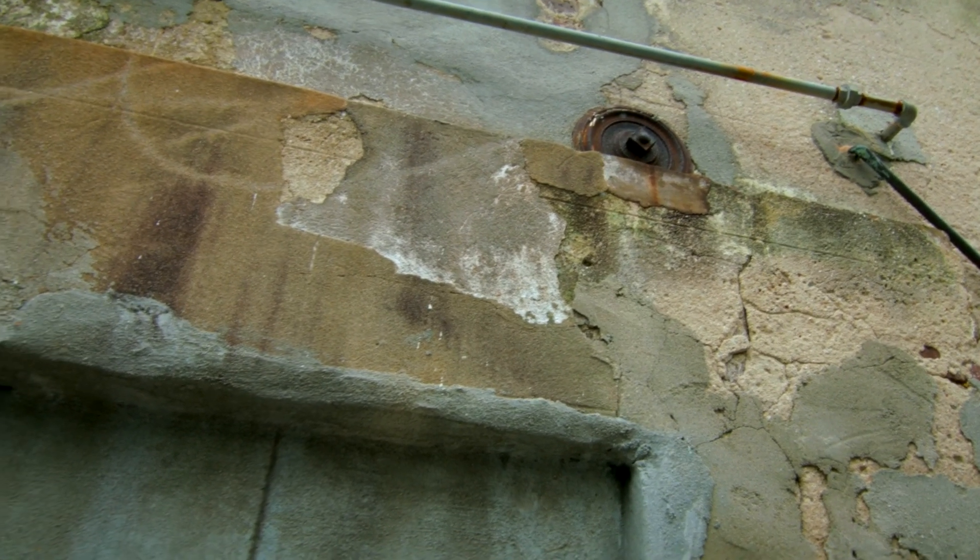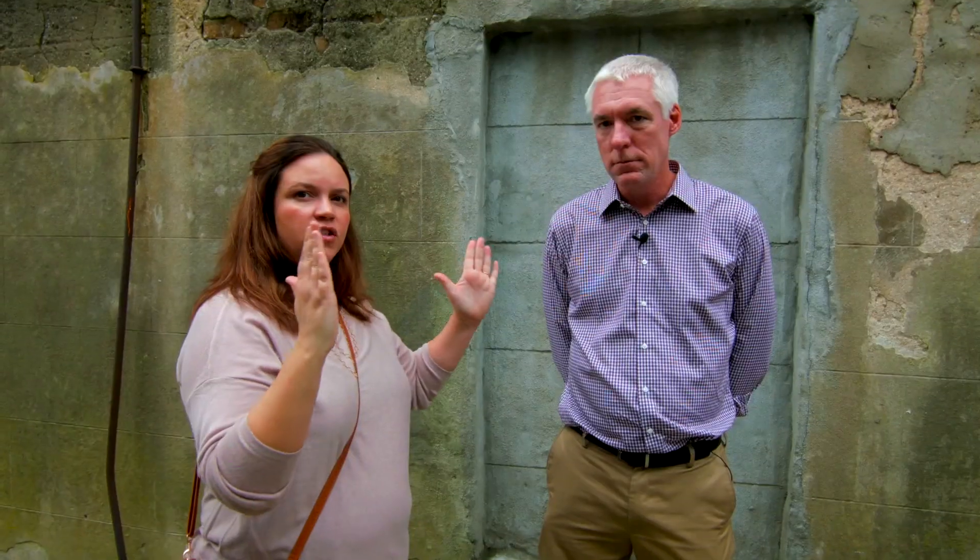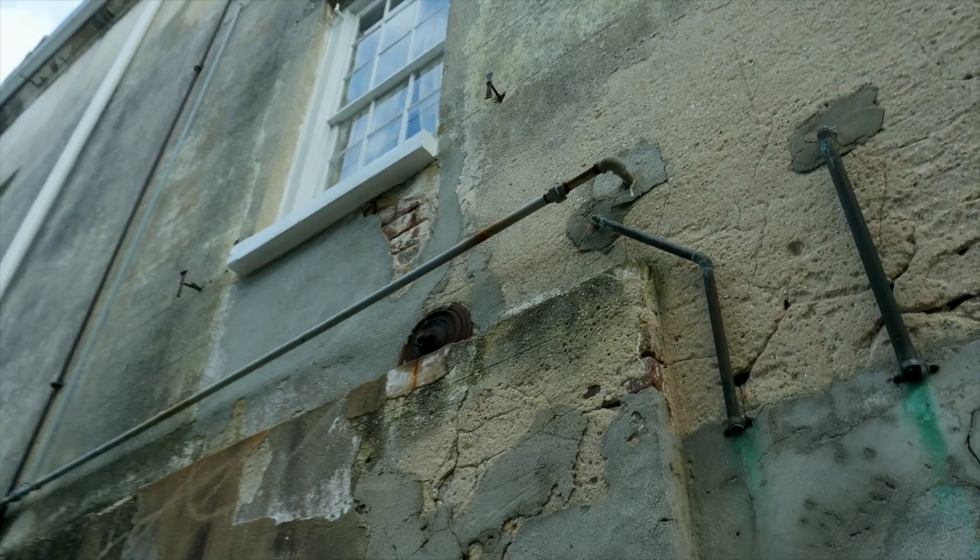That's an earthquake bolt. Charleston had a major earthquake in 1886 — we are sitting on a fault line — and many of the homes fell apart. What they were able to do is put the homes back together, putting brick in the places that needed it. Then they took steel rods and ran them through the floors of the homes from one end of the house to the other. Slowly they would turn the bolts over time to eventually pull the house back together. Those are called earthquake bolts, and you'll see them all throughout the city — now you'll know what they are.